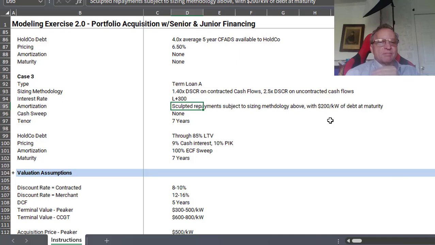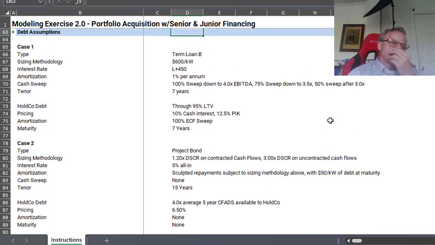Remember, the NPV of this maturity is going to be added to the NPV of the debt service from these two things, and we'll take it at the LIBOR plus 3%. If that interest rate changes, the NPV calculation gets a little tiny trickier. No cash flow, and this time we had a shorter debt tenor, so the loan might be smaller, and then they put LTV back at the top, 9% cash, 10% PIK, this time 100% cash flow. So it's really a little bit of a combination of these two.